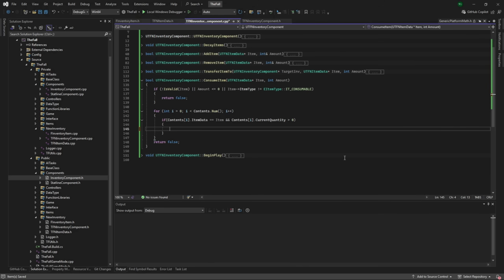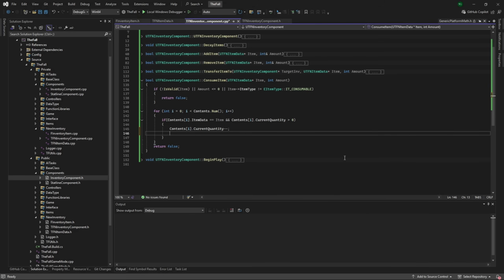Next, it's going to be contents I dot current quantity, not durability, current quantity minus 1 each iteration of this.